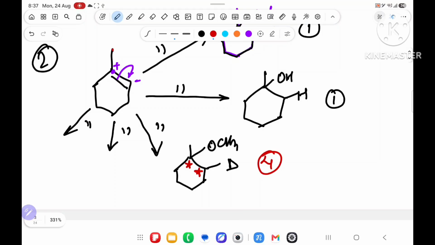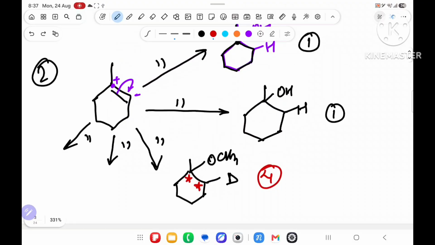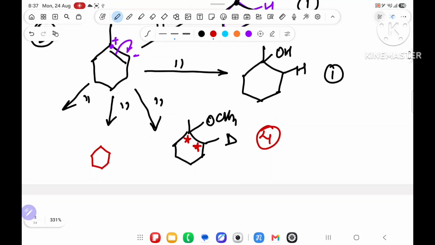The problem is that we didn't know whether this methyl is on base or on dash. This methyl is where? This methyl is base or dash. So what you will say? That there is a possibility. I will think that this methyl, any one place, I will think that this methyl is on base position.